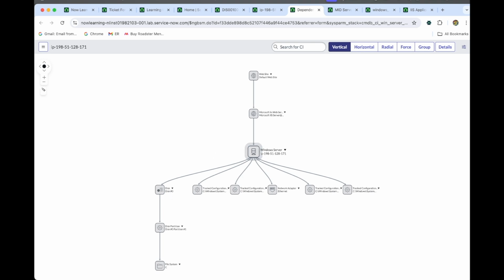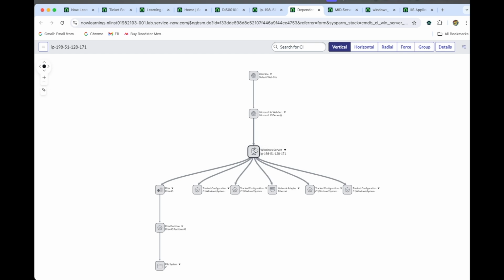You can see from the dependency view the Microsoft IIS server to the Windows server. This is a virtual representation of the relationship of the Microsoft IIS web server running on the Windows server.